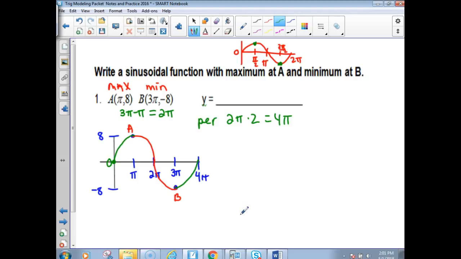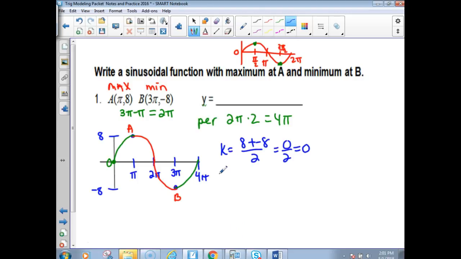Didn't need color, but, well, there's our picture. And we found our center line. So if I use those little formulas I was talking to you about, if I take 8 plus negative 8 and divide by 2, that gives me my k value. You add the max and the min and divide by 2. That would be 0 divided by 2, which gave me my center line of 0.